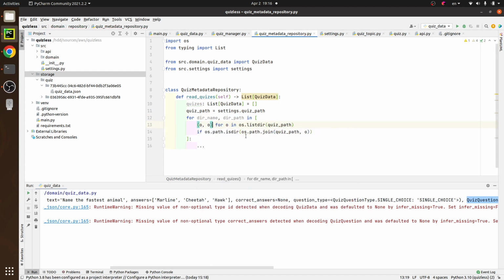And in this tuple, I'm gonna do the same, forgetting the whole directory name. And now the variable dir name contains the name of the directory, and the dir path contains the full path.